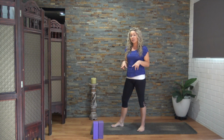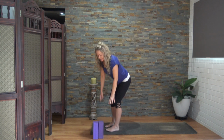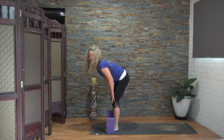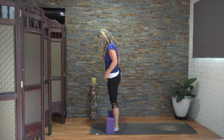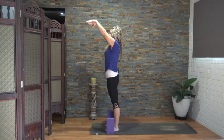So for this one, we'll be using 2 blocks and we'll be starting standing. So when you're ready, come to the top of your mat and just have your blocks either side of your feet and feet hip width apart. So when you're ready, we're going to inhale, arms straight up in front.